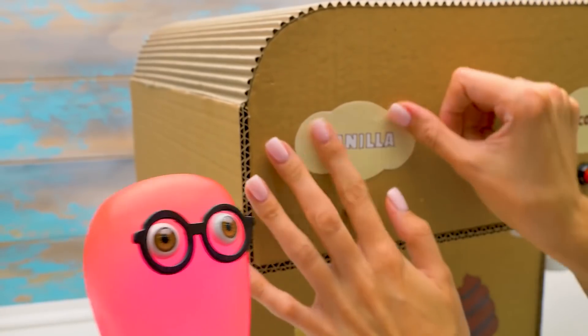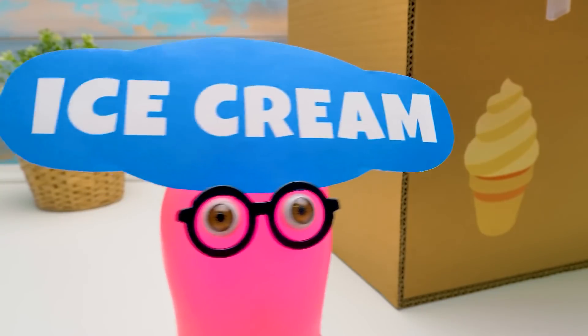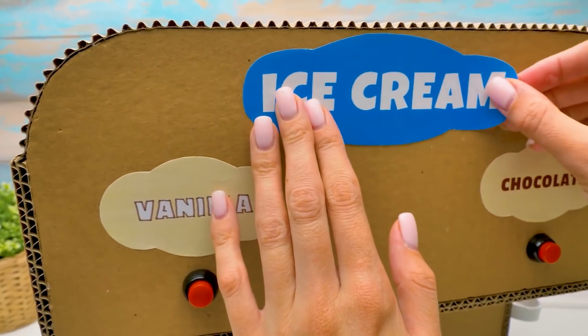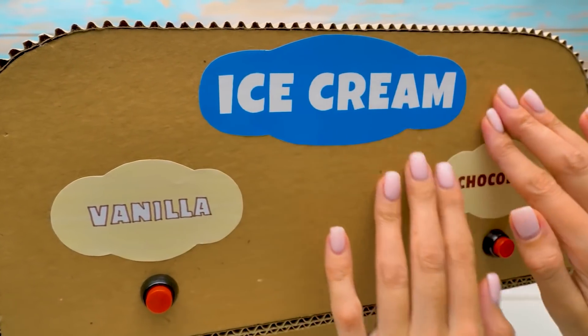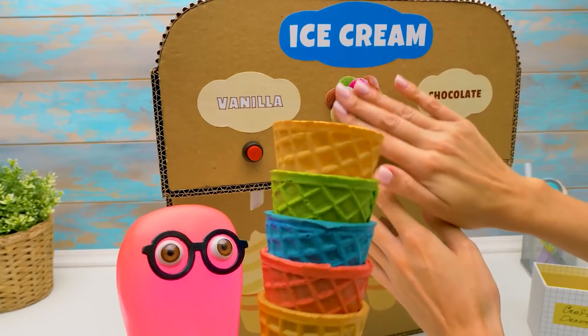So we'll have vanilla here and chocolate here. To make sure that we don't confuse the ice cream? Well, just in case. Then let's also stick this label. No problem. There. Now go bring ice cream cones. On my way. Here I am. Oh, I can't wait to eat a couple of ice cream cones.